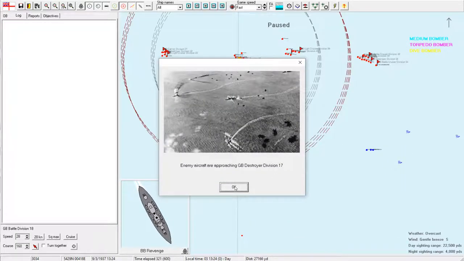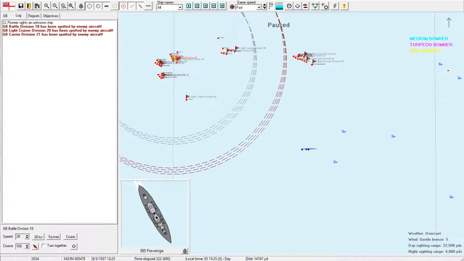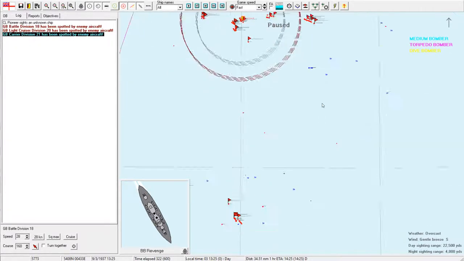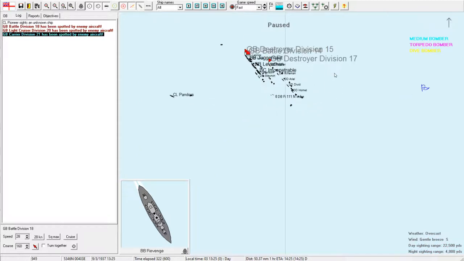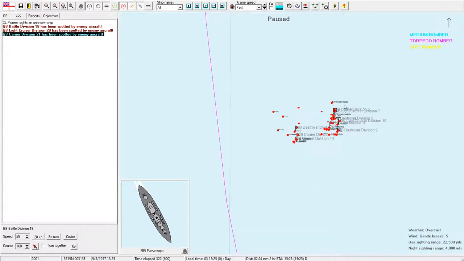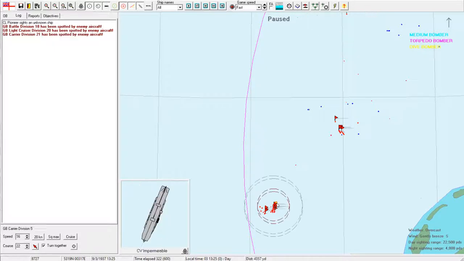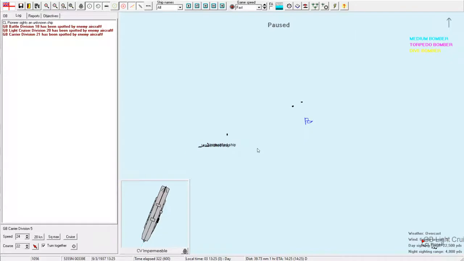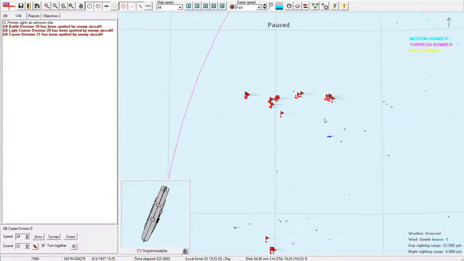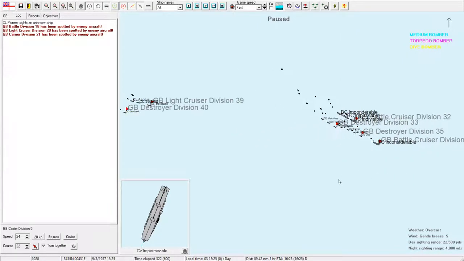Oh, enemy aircraft approaching Great Britain Destroyer Division 17. Let's see, what do we got? Division 18, Division 20, Division 21, all spotted by enemy aircraft. And Destroyer Division 21 is not here. What about down south? Yeah, I think those guys are okay. Yeah, I want my carriers getting as close to the front as we can so we can get those strikes turned around quickly. Where was that destroyer division?